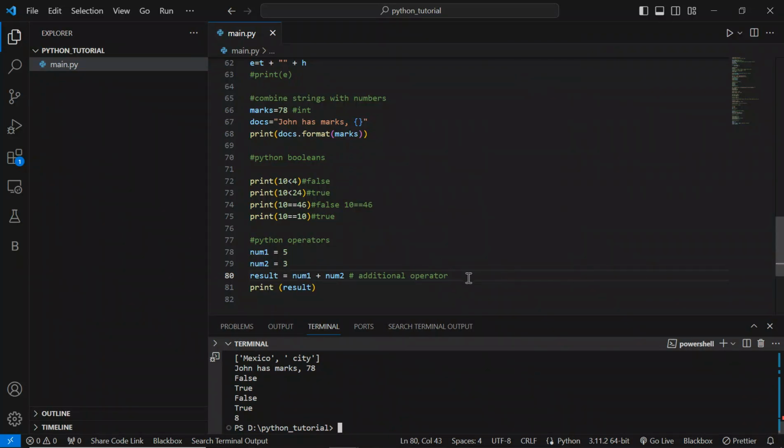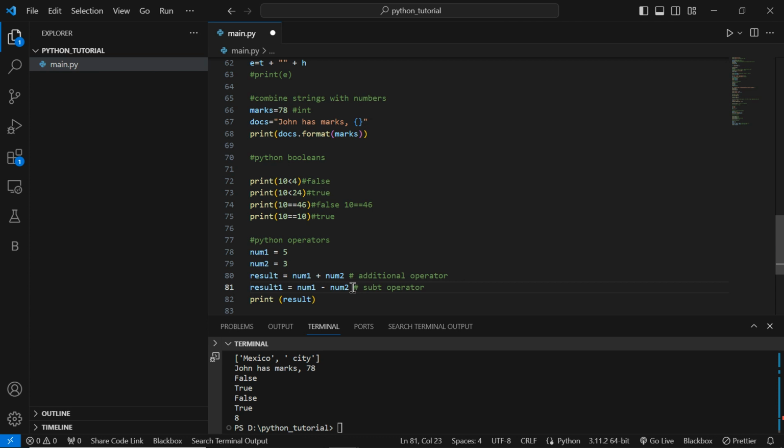Suppose we want to get another result. We want to subtract, so we use that. This is a subtraction operator.